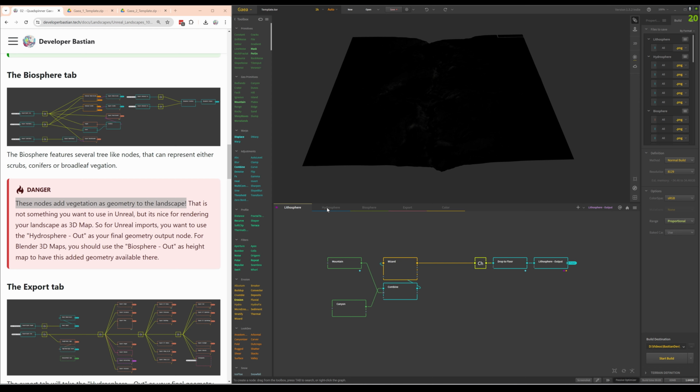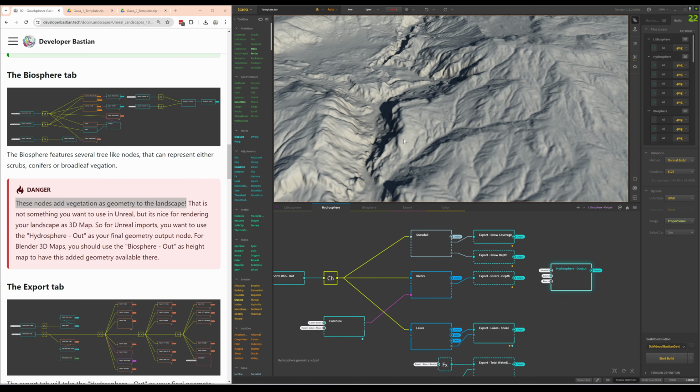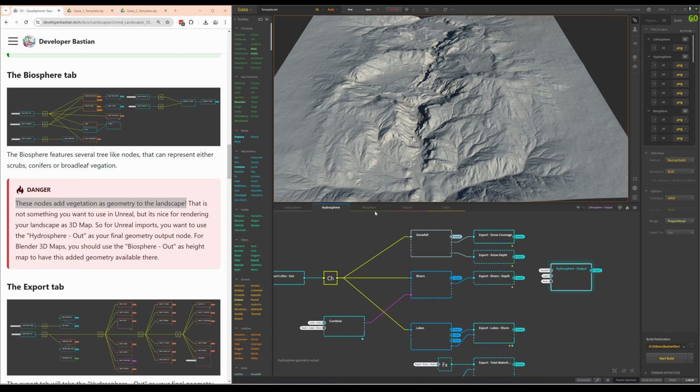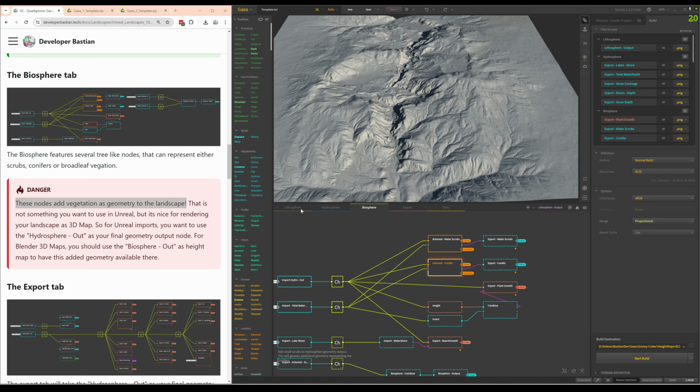So it will change your landscape. That is fine for Blender or for Gaea here to really color it and make it look nice. It's not so fine for Unreal, because in Unreal, of course, I want to import a real tree model and not just a kind of geometry. Yeah, that is nearly something like a tree, but not really if you look a bit deeper.